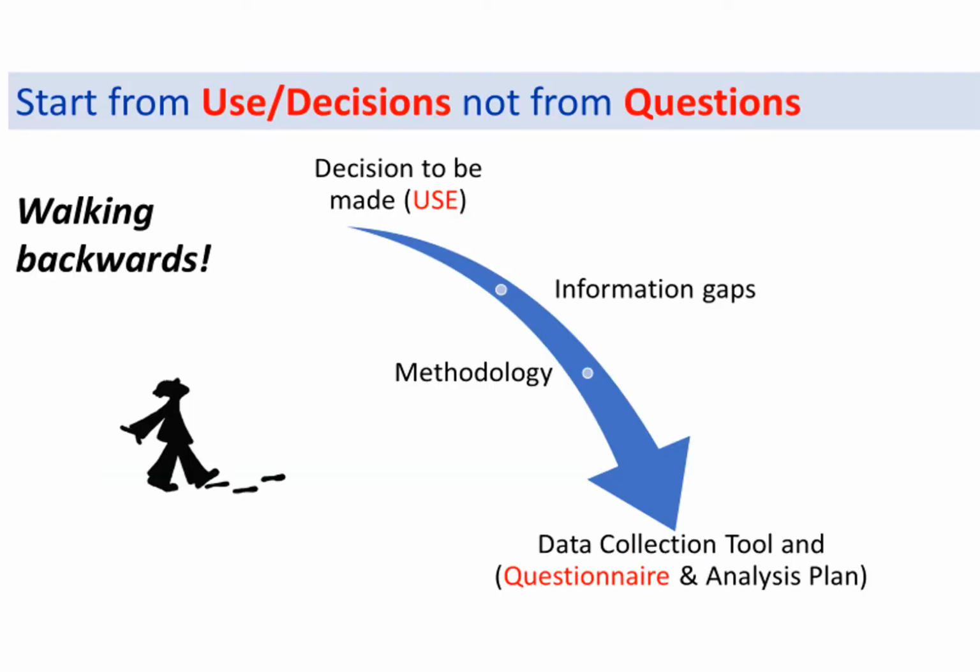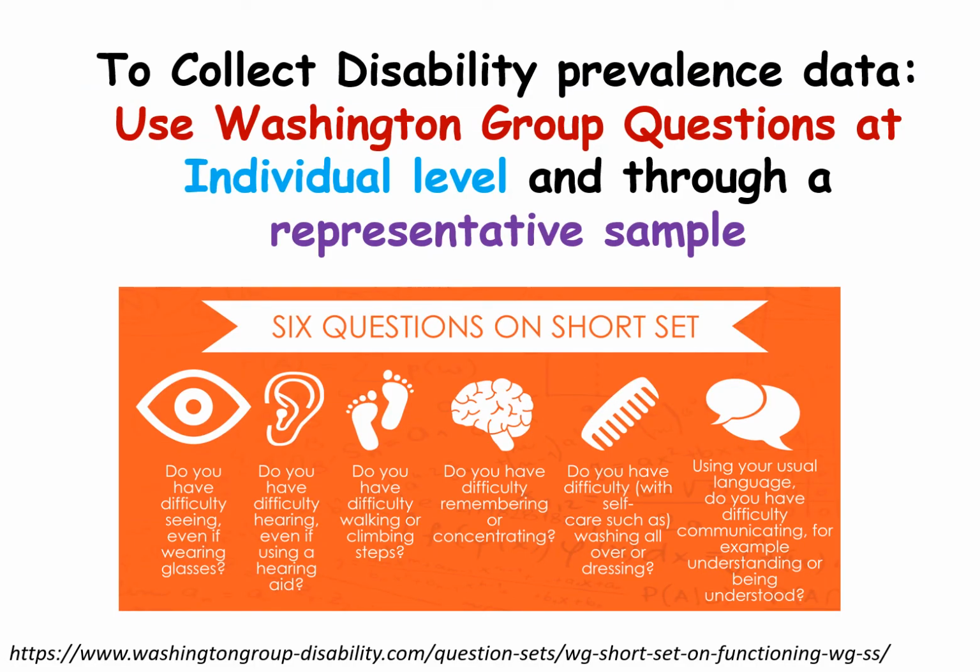When we want to decide how we're going to collect the data, the first thing that we need to know is what are we going to use that data for, right? So this is the first thing that you need to think about when you want to decide what is the methodology that you're going to use for disability related data. Once you have identified that the defined purpose of your data collection is such that you need prevalence data on persons with disabilities, then you will use the Washington Group questions to collect disability prevalence data. The Washington Group questions must be used as they are without adaptation at individual level or a household level through an individual roster and through a representative sample, a sample designed so to give representative results.